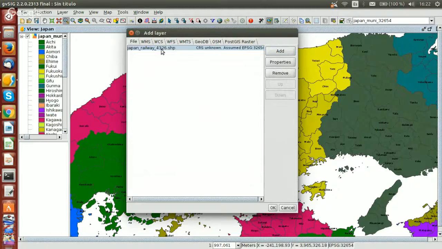I'm adding this layer, and I have that the assumed EPSG is this one, is the view one, but it's not correct.